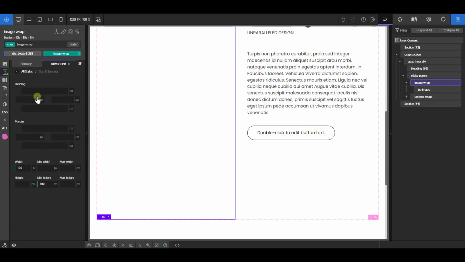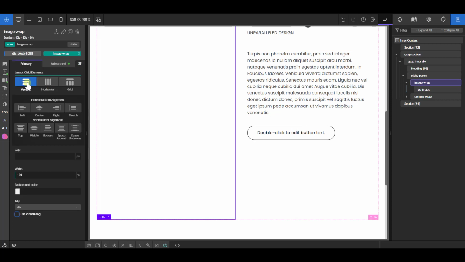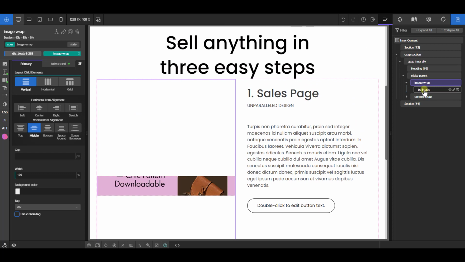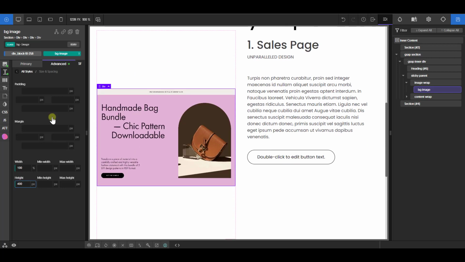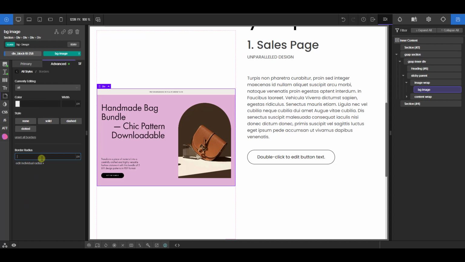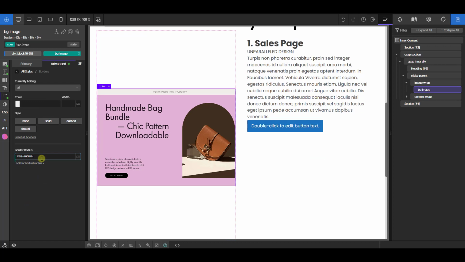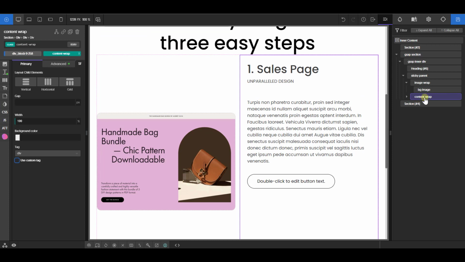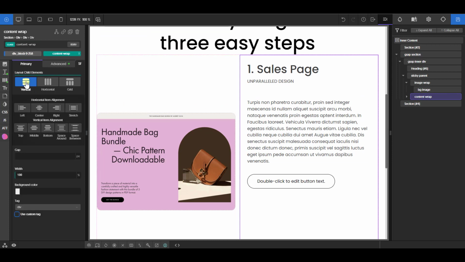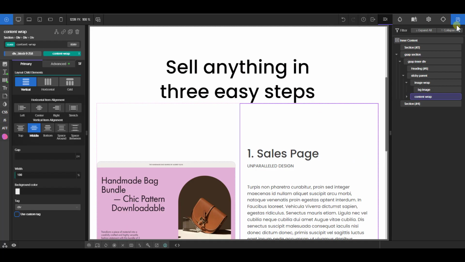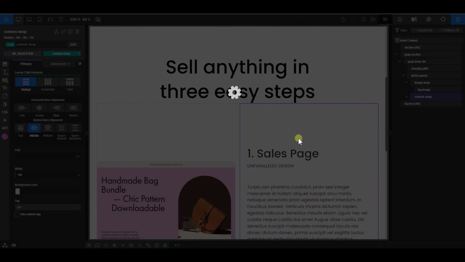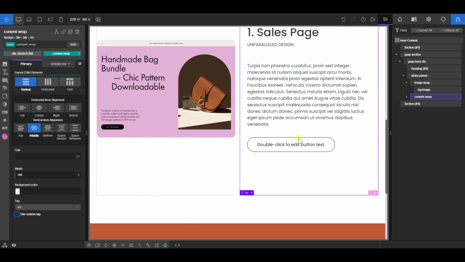So we have that, and then I'm going to go back here and center this. And then for the image itself, that's the background image, I'm going to give it a height of 400 pixels. And of course, I want to give it a border radius of var radius large. Of course, I need to change that to none. For this content wrap, I want to make sure that I set my contents to stack vertically. Of course, that is the default, but I needed to activate that so I can align them to the middle. Okay, let me save what we have done so far before we continue. So now this is the basic layout.